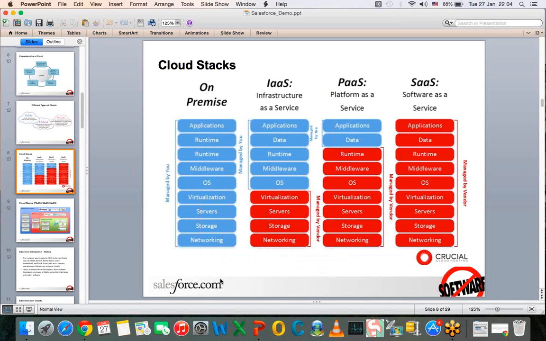But when it goes to infrastructure as a service, some part is maintained by the vendor who is providing the service, and some part is maintained by yourself.